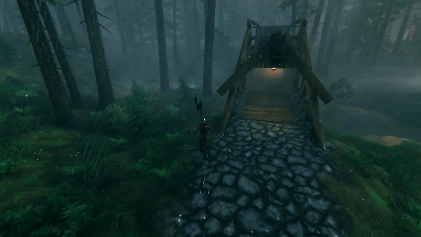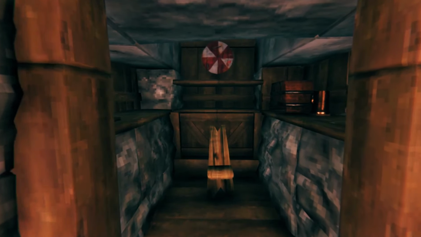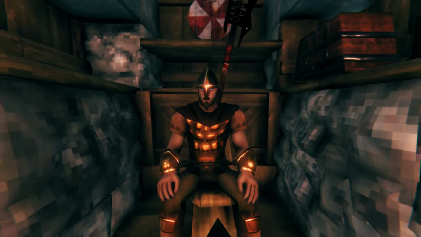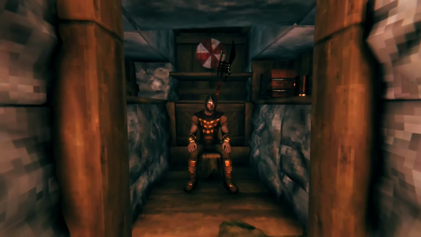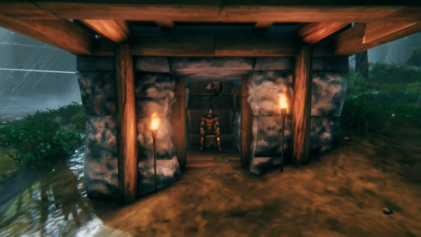And here is the secondary use for the abutment that I told you about earlier. It's a guard post. A simple place for a village guard to escape from bad weather or sit down and have a meal. There's nothing fancy here. It's very small and purely functional.